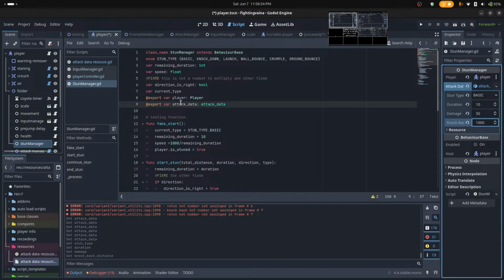so I don't think this should be in the stun manager. This should be in the hitbox.